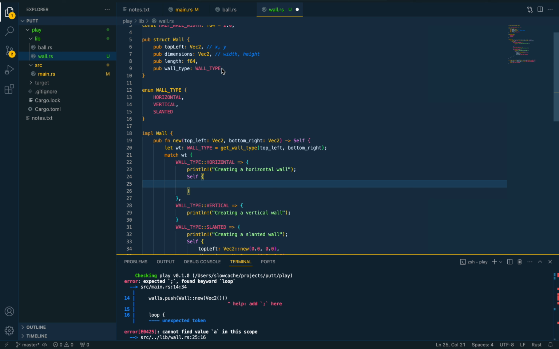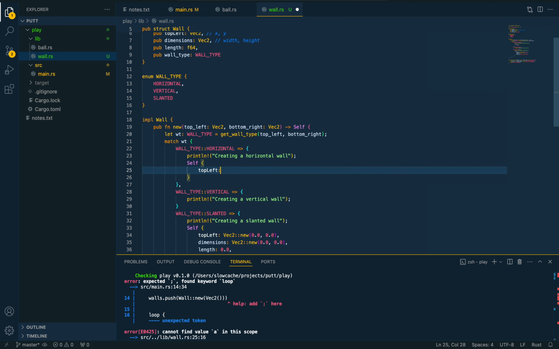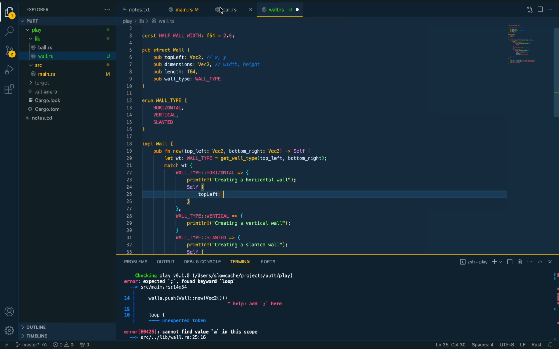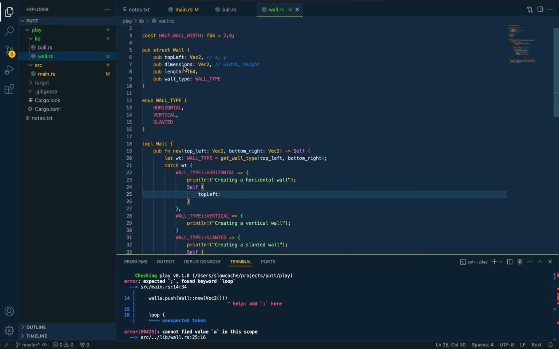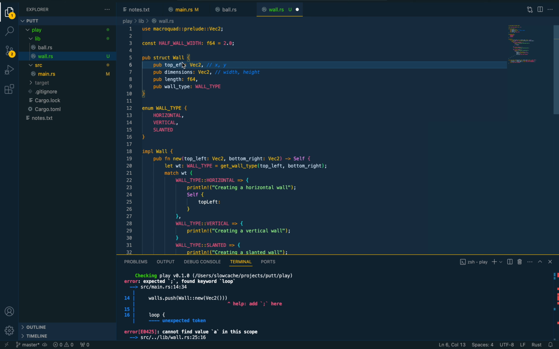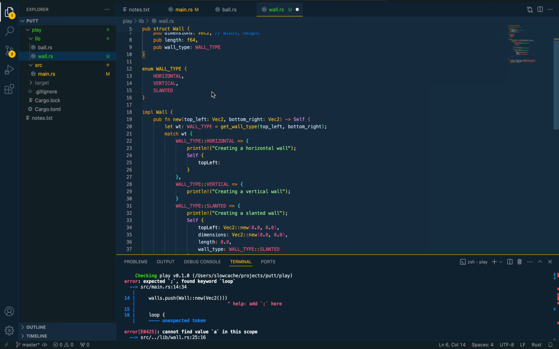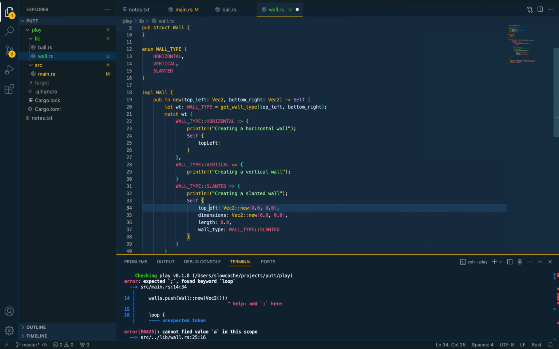So, self top left, that is equal to... I should underscore these. Top left, which is just that one, I guess. Top left is going to be equal to vec2 new.